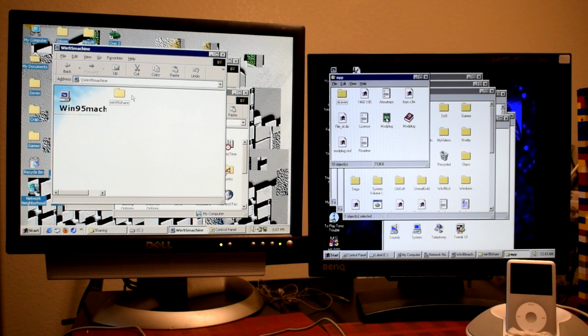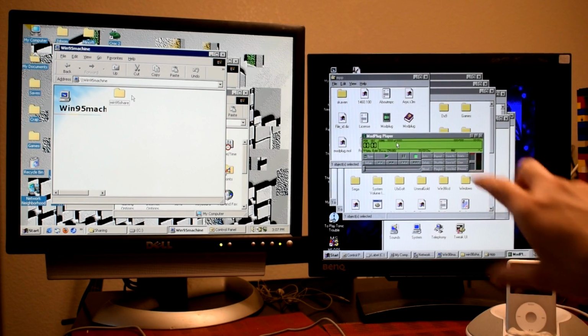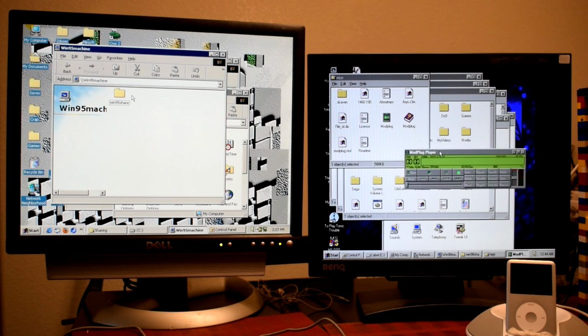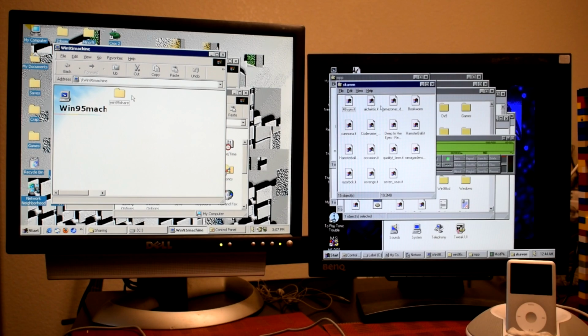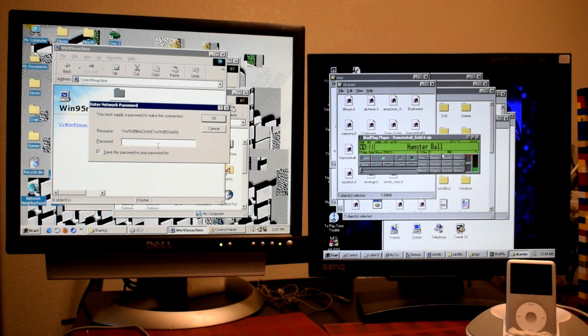Mod plug player. Do not have this on Windows 95. Oh, hey, look at that. I can load the program that doesn't exist on this computer. It's only over here. Just load it over via shared files. We don't have anything in it right now. Got some scave in here. Now, I have no idea if this is playing, but I'm seeing the VU meter running here. So that's loading that totally off the network. I don't know what happens if you unplug the cable, but I guess we can try that.